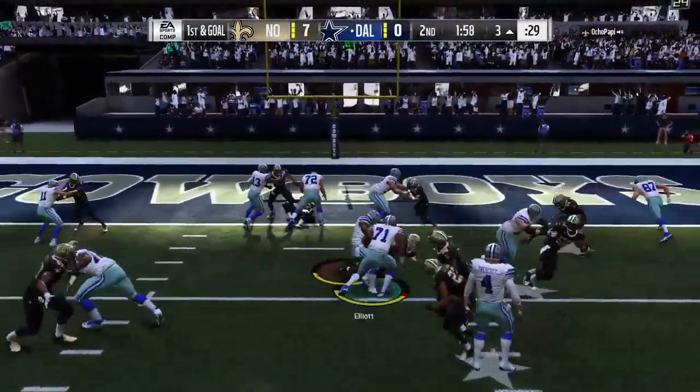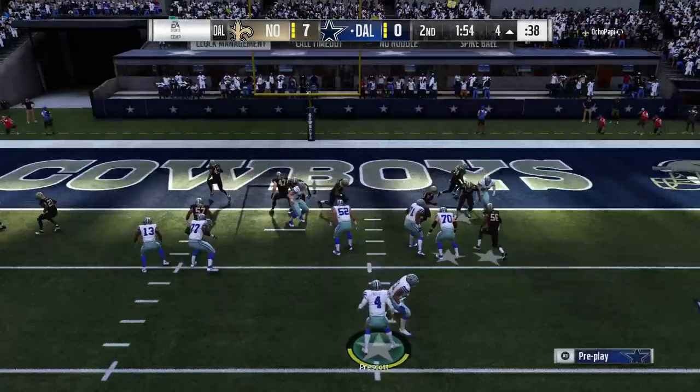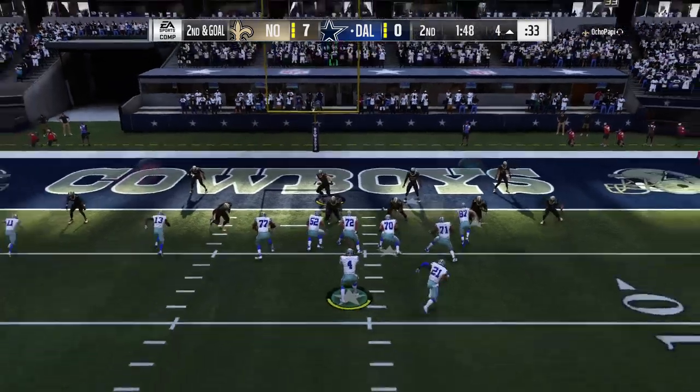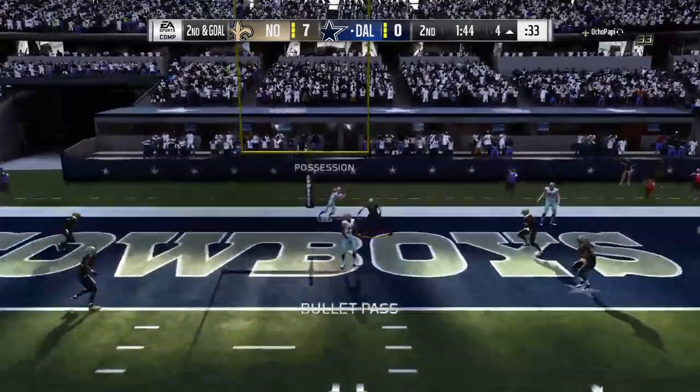They'll try to run it in with Elliott. And this one will wind up with him losing yardage back to the 4-yard line. That's going to go as a loss of a yard, and it'll be second down. That didn't appear to be a run blitz. He just darted in once he saw the run develop. That appeared to be a kick.